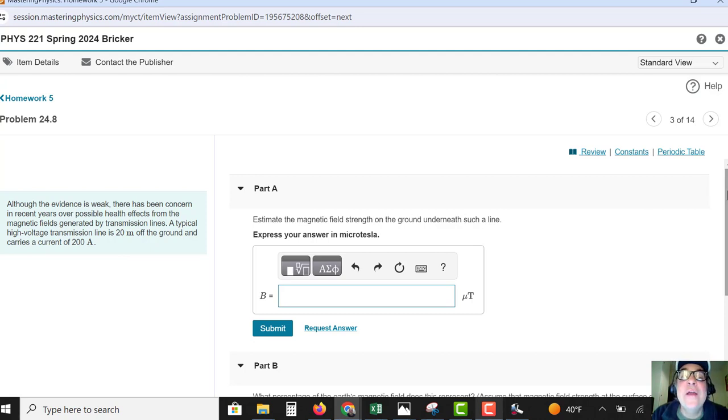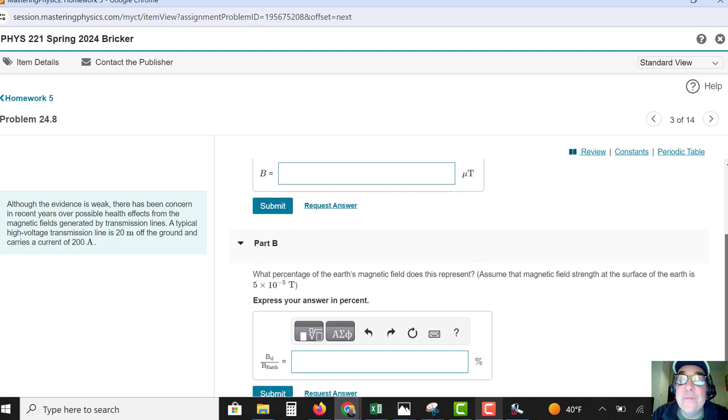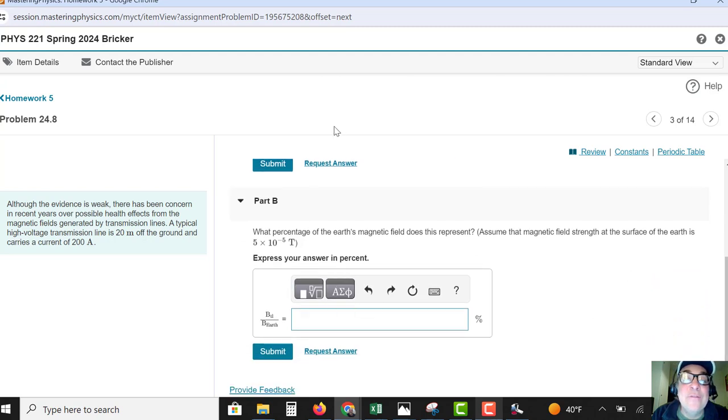So treat this as a long straight wire, mu0 times I divided by 2 pi r. Here they give you the I, the amps, and they give you the distance away, the little r in the formula, 20 meters, so you can figure out what the magnetic field is, and then they want the answer in microteslas. So convert it to times 10 to the minus 6th. And then we want to know, how does that compare to the Earth's magnetic field? So whatever you get from part A, divide it by 5 times 10 to the 5th, multiply that whole thing by 100, and it'll tell you the percentage of the Earth's magnetic field. So you're figuring out the magnetic field because of the wire. How does that compare to the Earth's magnetic field down here?